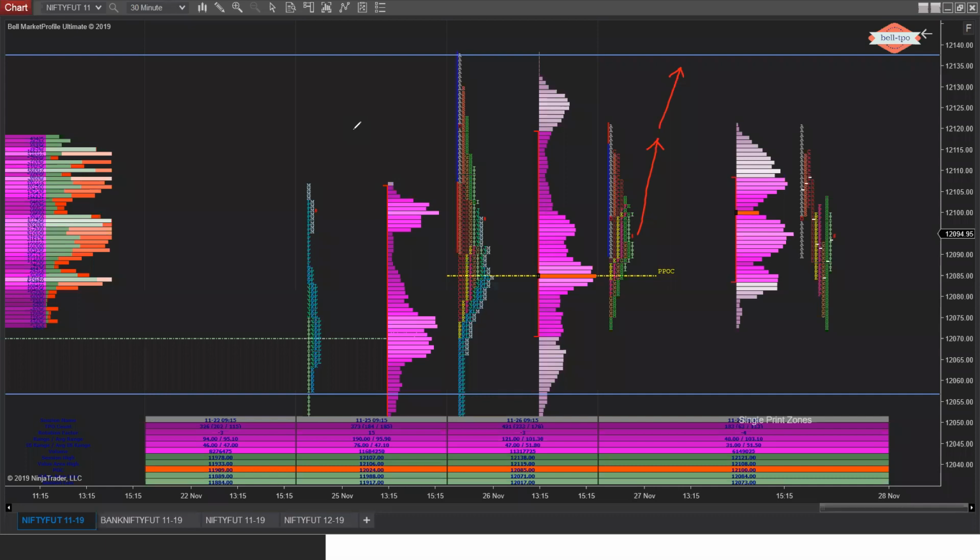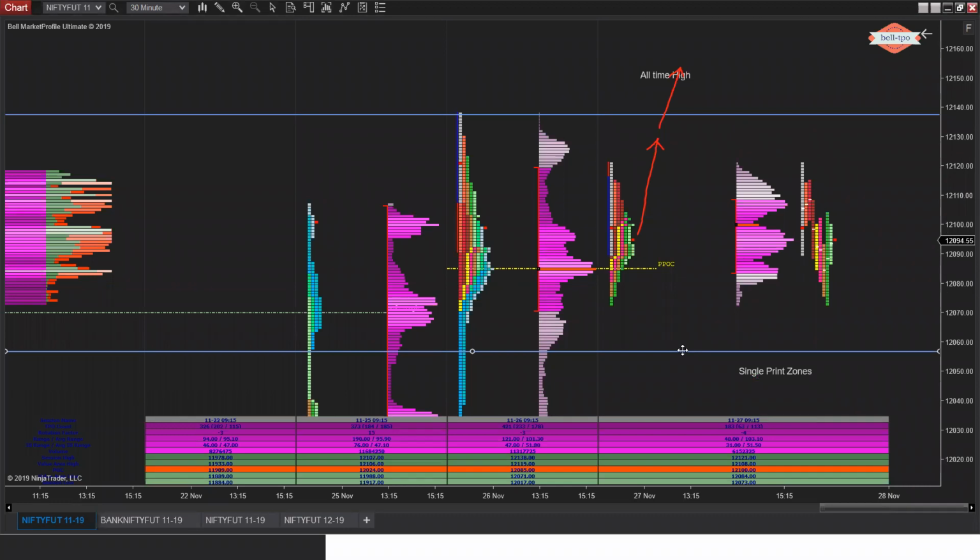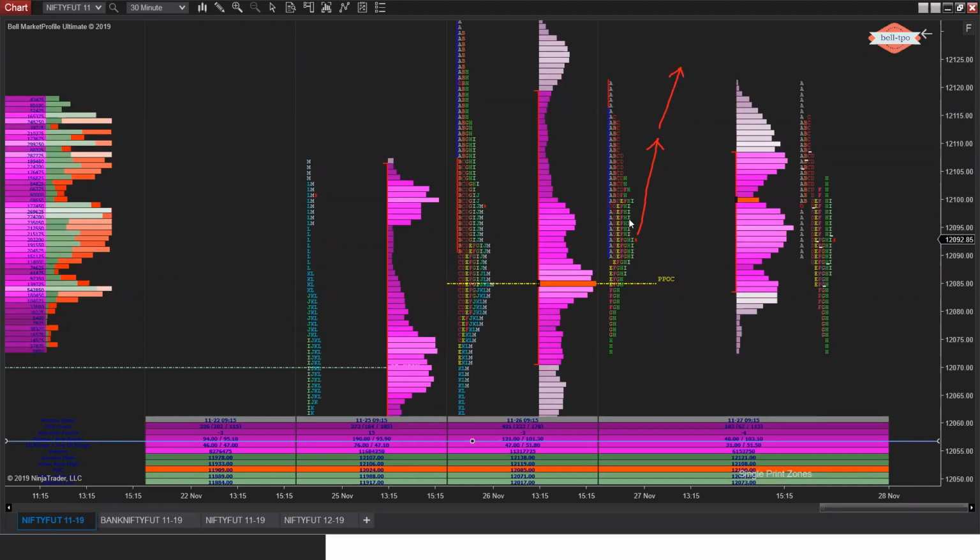So at this point of time, are there any negative setups? As I said, negative setups are possible only if the price is going to break. At bare minimum, it has to go and break these single print zones, right? But still, more activity has already happened over there. Even if there is any downside, it will have a limited downside effect. But majority of the time, price started balancing in this band. So point of control cannot migrate throughout the day. Most likely price is going to develop in this band, right? If at all possible, only price can migrate.